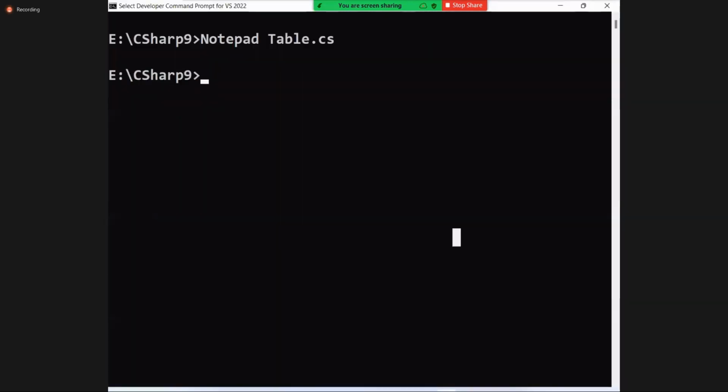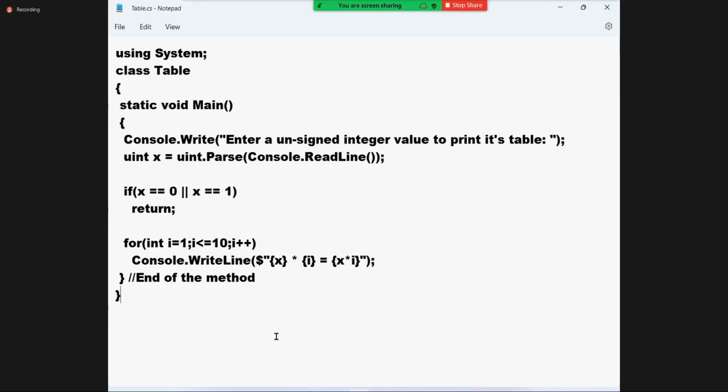Okay. It's full size, no? Okay. Yeah. So this is where we stopped. So we just used the parse method here.